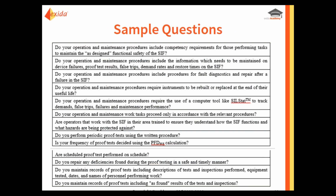All right, so here are a few sample questions. Like I said, if you did the questionnaire on your own, there's a good 40 questions or so that touch a broad range of the life cycle. These questions here specifically are for the operations and maintenance phase of the life cycle. And we can make the complete set of questions available. If you want to just contact me, I'll put my email address at the end of this presentation, if you're curious about seeing these additional questions.